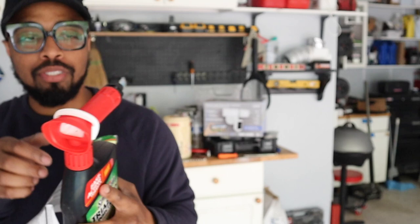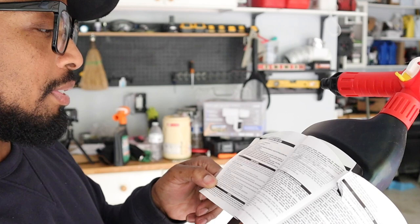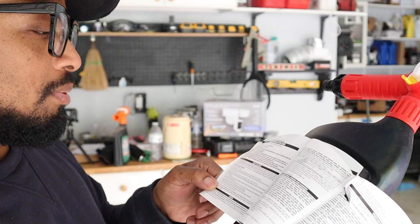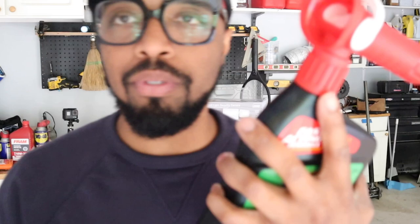Now with me, I usually just give it a good sweep. I sweep it once and then I sweep it twice and then I back up, sweep once, sweep twice. Never saw no real rule book on how to spray. It says connect the garden hose, spray nozzle, make sure the switch is forward, off position. Right, forward is the off position. Remove safety to spray, stop spray to store, reinstall. Okay, you guys, so I'll take a picture of how to apply. I never really saw no actual technique or how long you should stay on there.